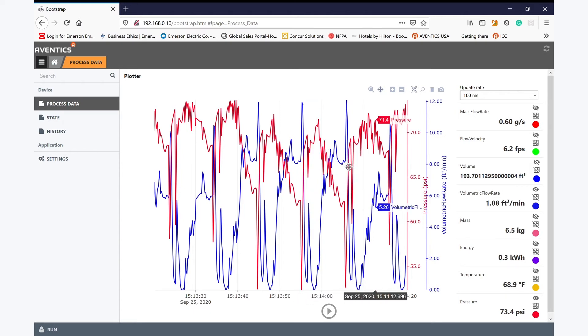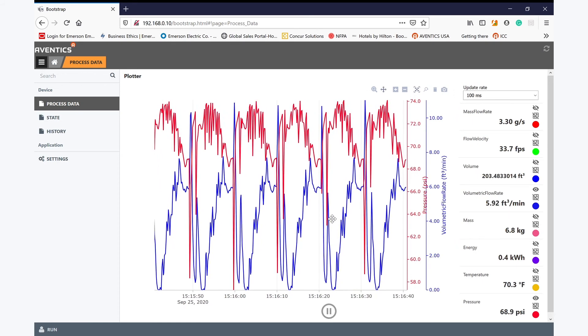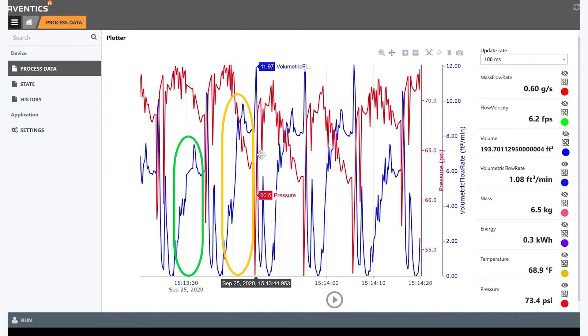This is also captured in the statistical data of the AF2. If we look at the max flow and the pressure, we can see these changing. While the equipment looks like it's operating correctly and completes its operations as normal, very quickly the data provided is giving me insight that something has changed in my pneumatic system. Further to this, I can clearly see when the leakage occurred during the machine cycle. In this case, by further analysis, we can see the problem starts to occur at this point.